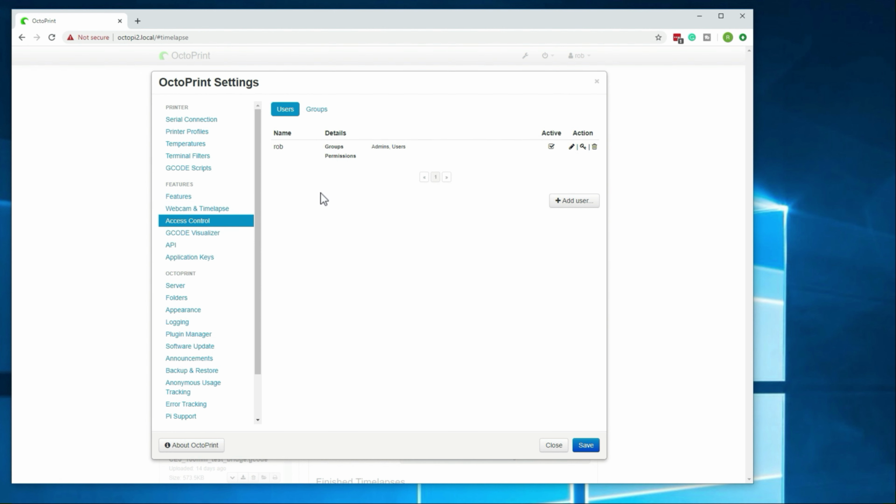Access control is where you would create additional users and groups if you wanted to be more restrictive on what people can do or what they can't do, or have more than one user. In most cases, well, in all cases, I would recommend having a user that you have to enter a password to get onto the server, just so that somebody can't connect to it and start messing around with things. But typically, one user is going to be enough, unless you have kids or something that you want them to be able to go in and check, I don't know, the time lapse or watch the video, but not actually kick off a print or something along those lines. And I guess in a commercial environment too, you could go all out with the access control, but for home use, there's really no need.